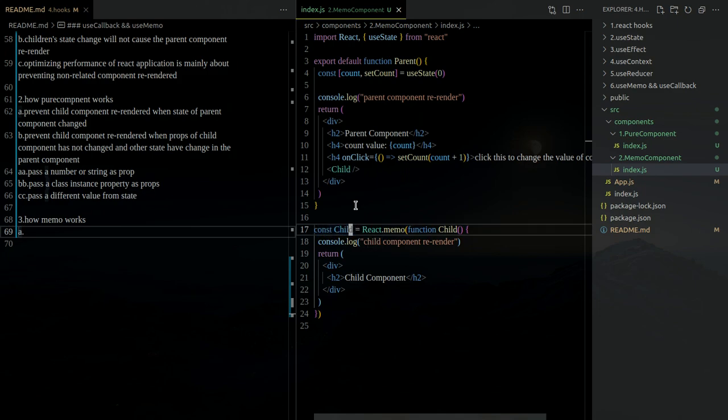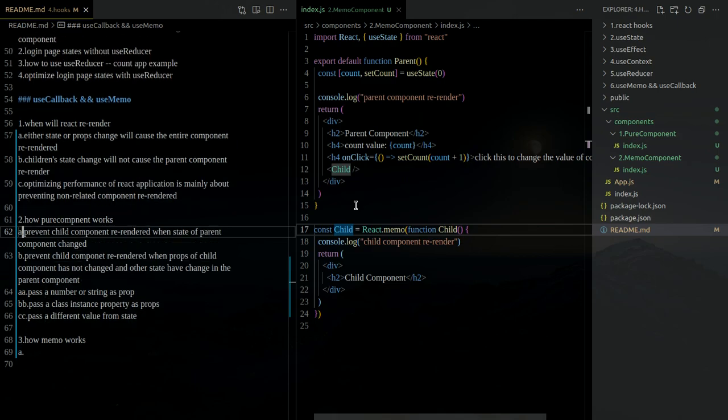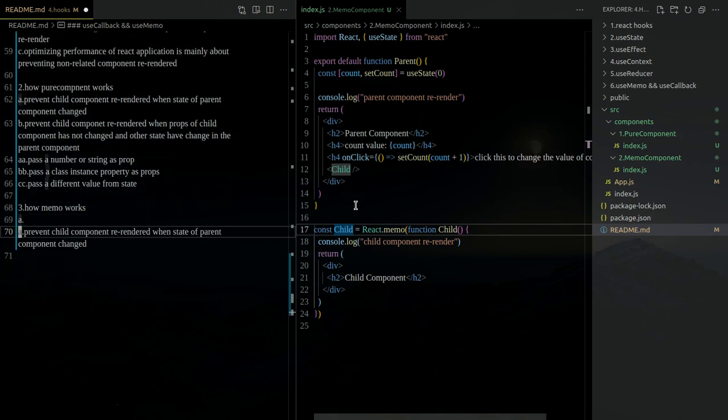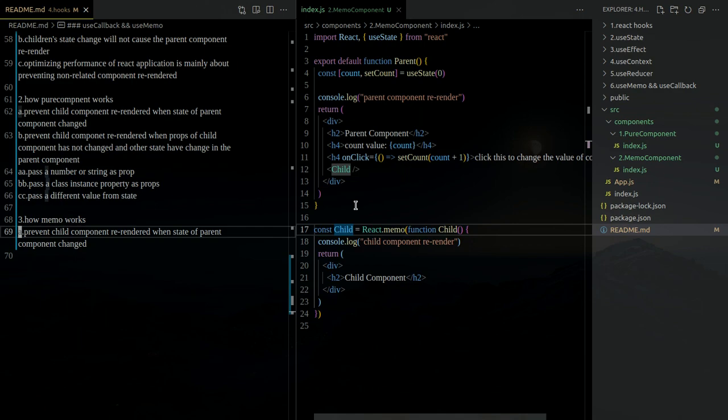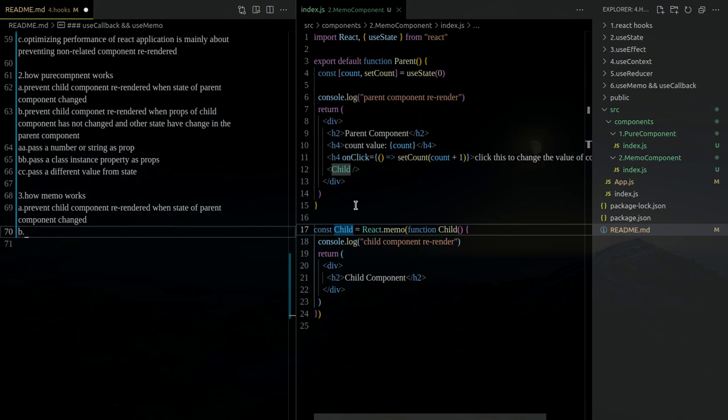So memo is called a higher order component, which is a function that returns a component, and this component prevents non-related components from re-rendering because of state or prop changes from the parent component, right? When state of parent changed, yeah.